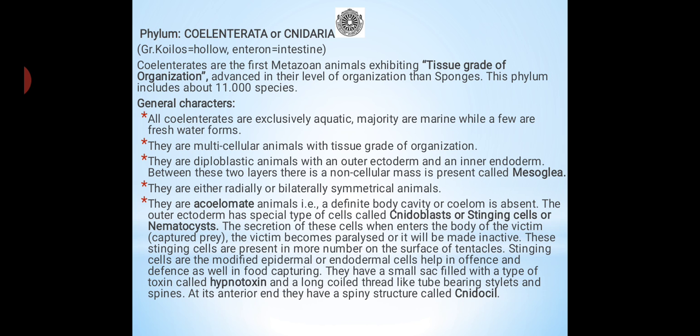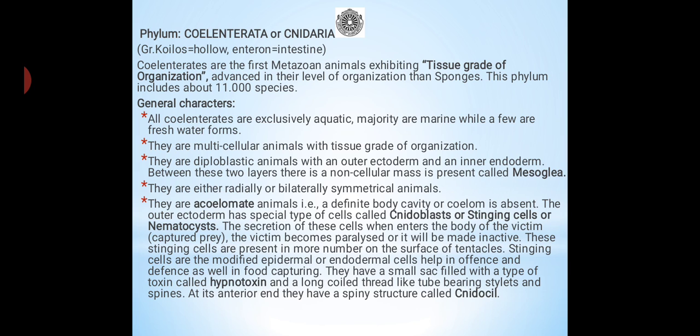This phylum Coelenterata is also called Cnidaria. The term Coelenterata is derived from a Greek term, koilos, which refers to hollow, and enteron refers to intestine. So it means that the members of this phylum have a body cavity resembling the hollow cavity present in the intestine of higher animals, and it does the function of both digestive system and the circulatory system.